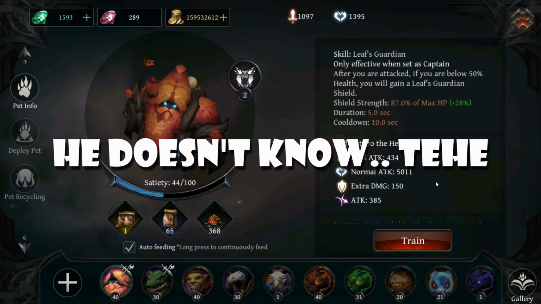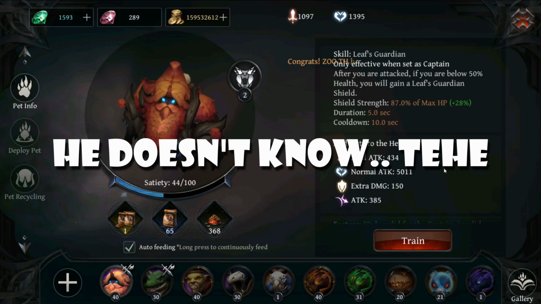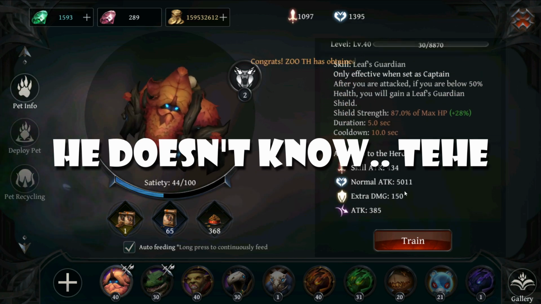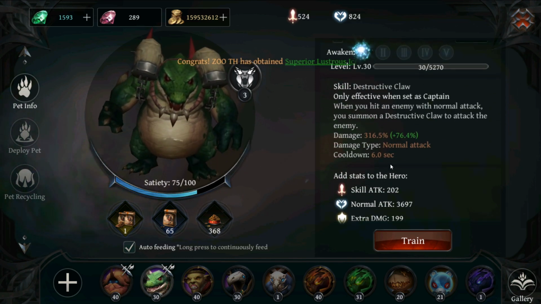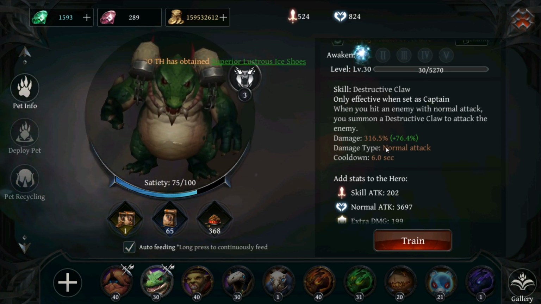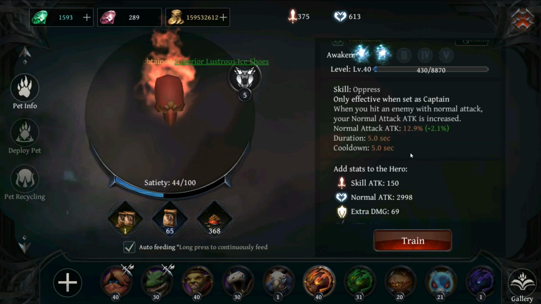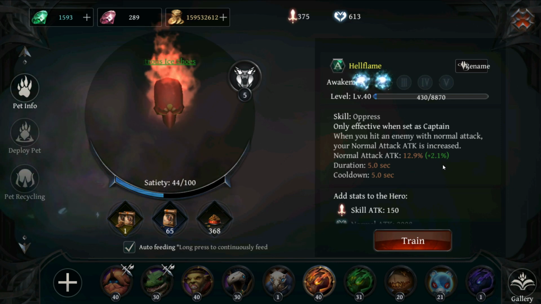Okay, so I completely did not expect this when I was planning this next section of the video. What I wanted to talk about in this section was, I'm sure the big question on most of your minds is, what pets should I be using though? What about the abilities on the pets? Like the crocodile, for example, with the 316% normal attack damage, or the Hellflame with 12.9% normal attack buff, that sort of thing.